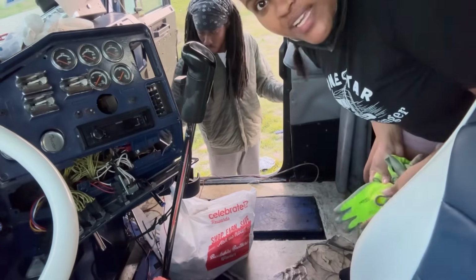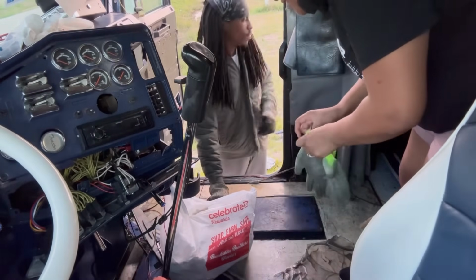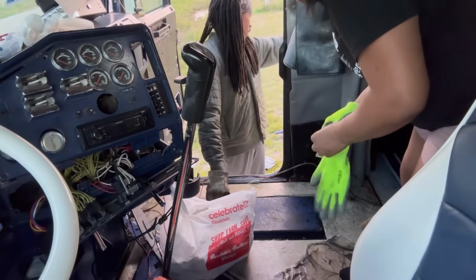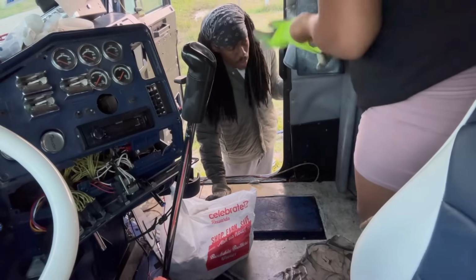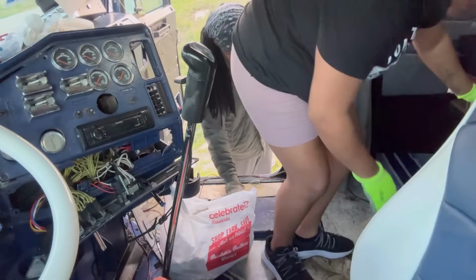Alright, guys, change of plans. We're gonna try to take this floor up today. Go over there and play, Genesis. No, go over there and play. Alright, what do you need for me? Let's try to get the bat first.